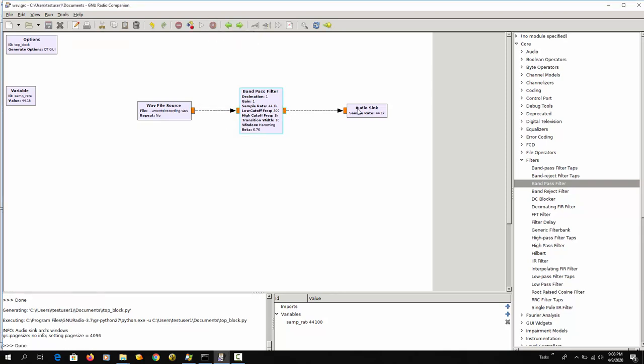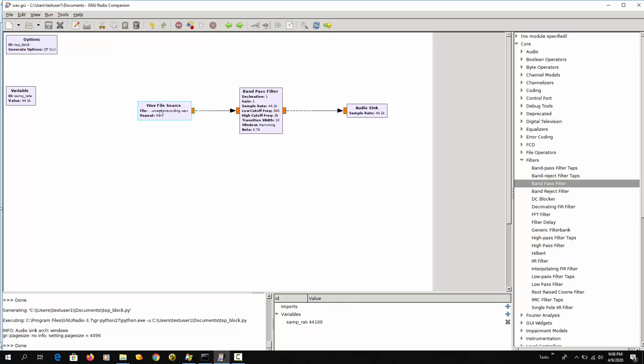So this here and this here is just actually the same as in the previous video that I made, the previous examples, but instead of using a noise source here, now we are using a WAV file, and then you can process any sound that you wish as long as you can create a WAV file for it.